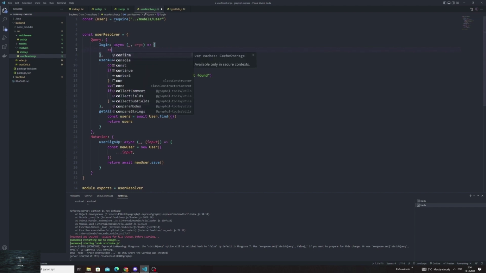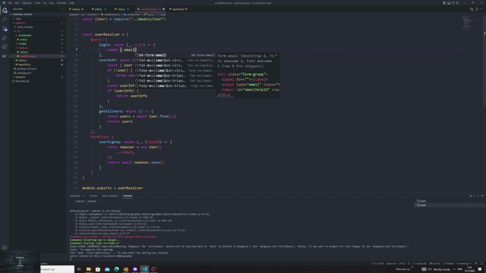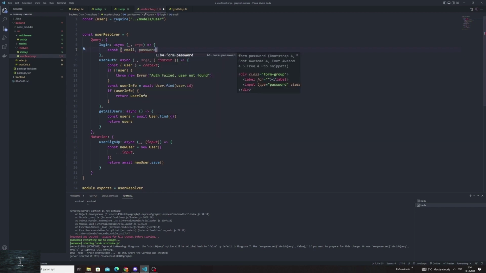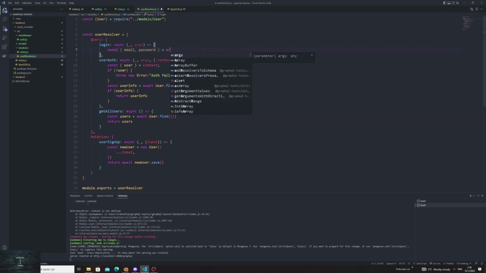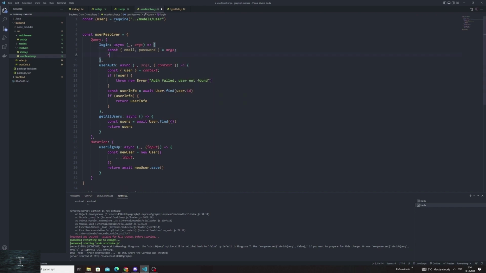Let's implement login, getting email and password from arguments. Trying to find the user in database by email.